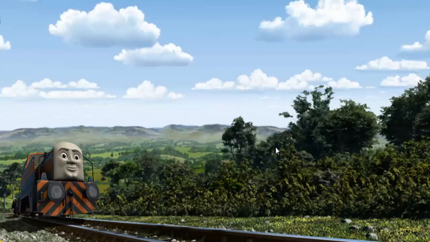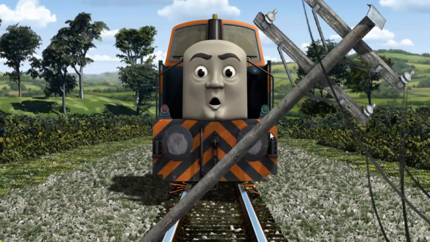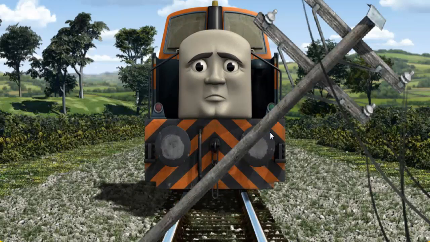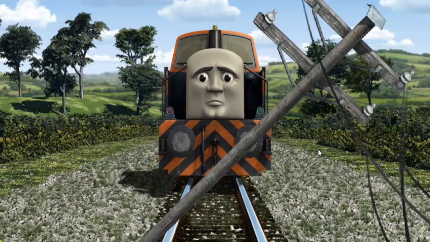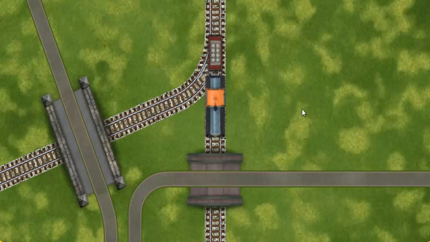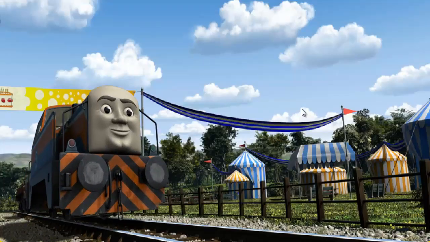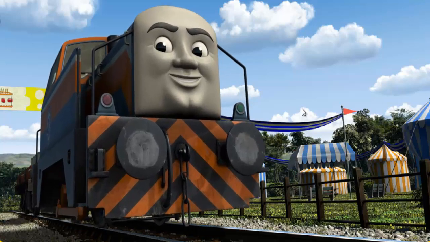Den set out for the fair. Suddenly, the tracks were blocked. Den had to stop. He would have to go another way. Show Den the track that goes under the shortest bridge. All clear! Den arrived proudly at the fair. With your help, he was a really useful engine.